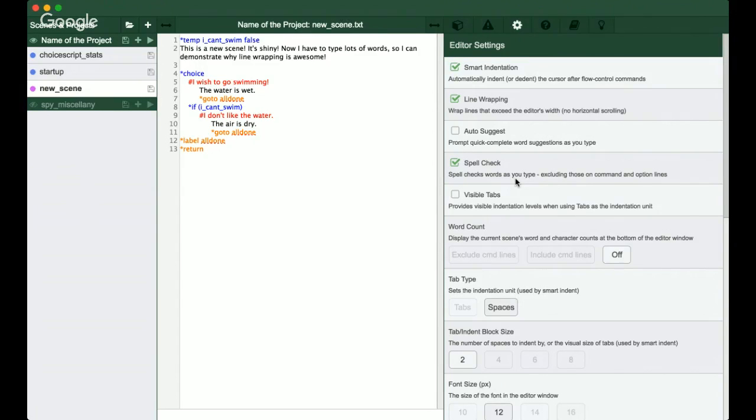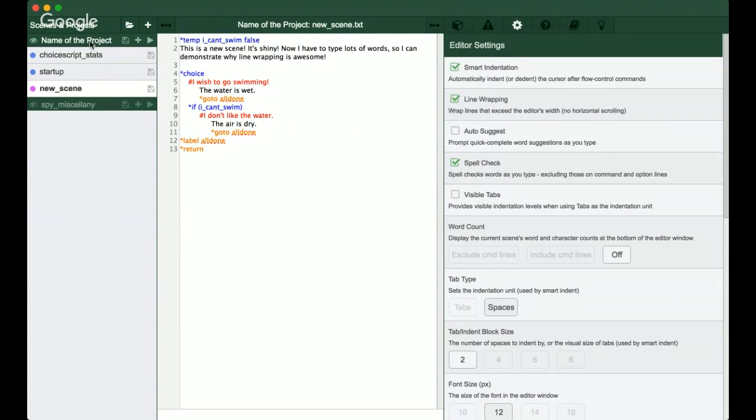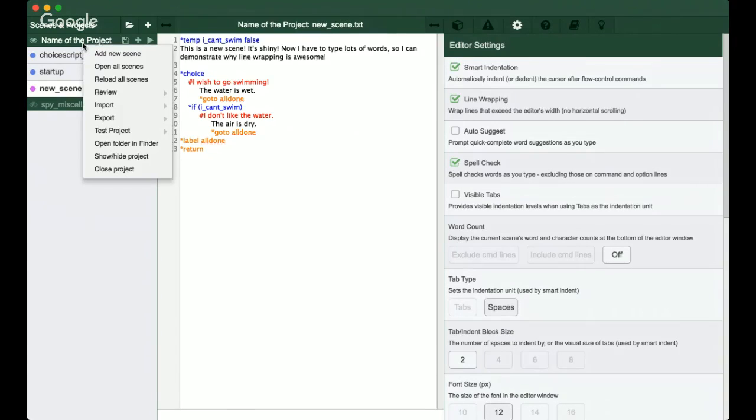The other feature I really like that he has built into this is the compiler. Do you mean auto-run, or the ability to actually compile automatically? Yep. If you right-click on here, you can export. You can either export all the scenes to folder, or you can export a compiled game, which is very useful if you're wanting to upload it and let people play it.